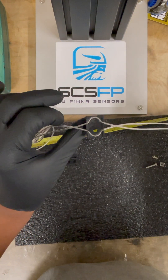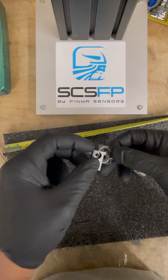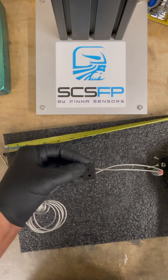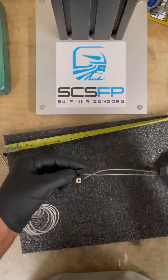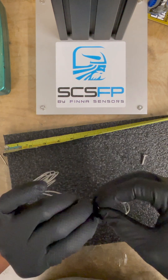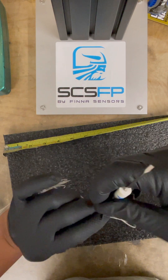Once you have your leads placed in the notches, you want to take your top piece, apply that right on top, and turn that over. You'll find your square nut, and you want to take the smaller of the two screws and place it in the recessed hole on the other side of the nut. Tighten that down with the Phillips head screwdriver.